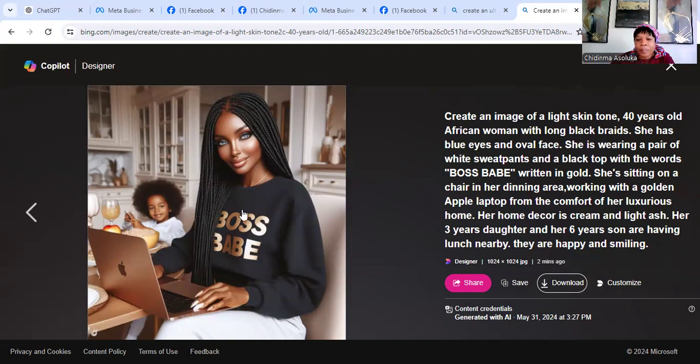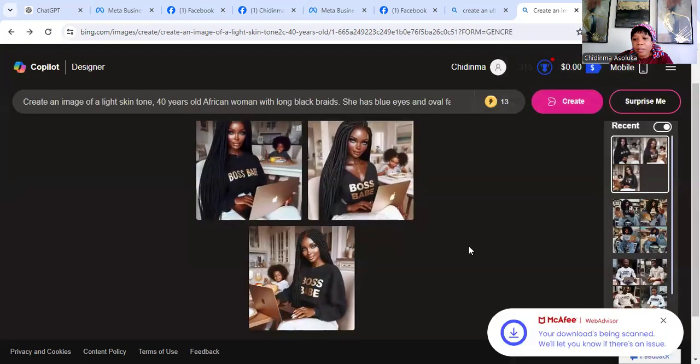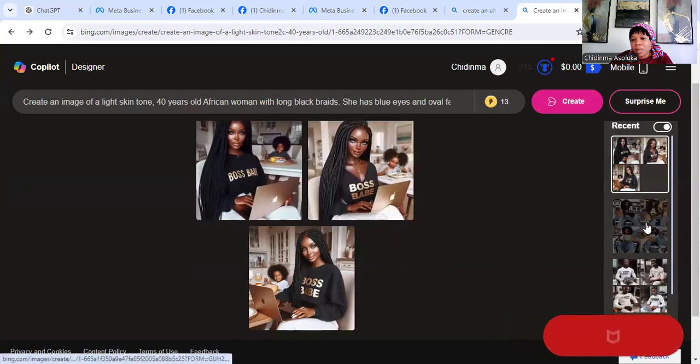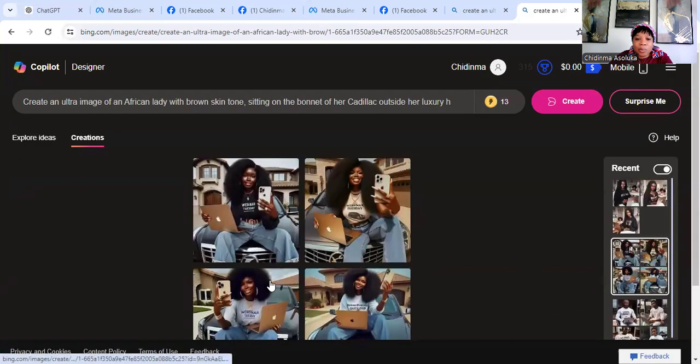I hope this helps people who don't know how to do this before now, because I know that some people already know how to use Microsoft Bing Image Creator to create content, so for those who don't know how to use it, this is a good resource. Use it and learn. So you can create your own prompt and use it to create whatever you want. Okay, so I just downloaded this into my system. And once you create something, it's going to keep it for you. So now this is what I have been able to create with this thing.